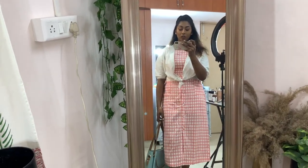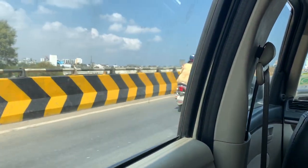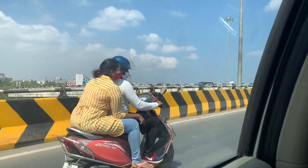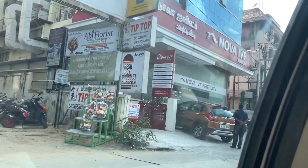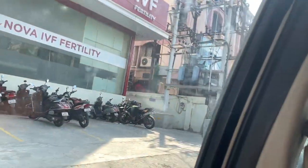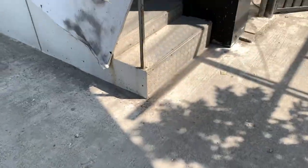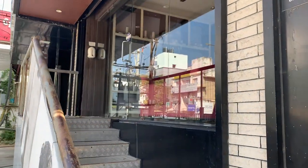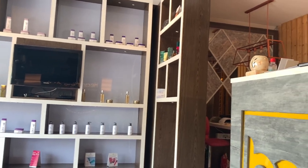I'm kind of running late so I'm going to book my cab and get going. After I got ready, I went to my current favorite salon to get my root touch-up done and a little bit of hair treatment at the same time. It is located in Annanagar and the place is called Heading Hot. It's a very small salon but I really like the way the staff treat me — they are very warm and welcoming.